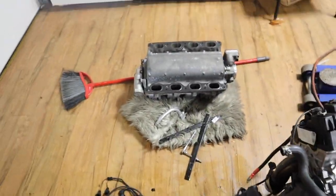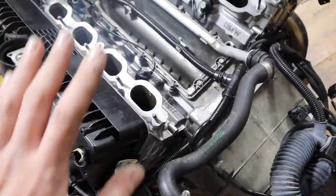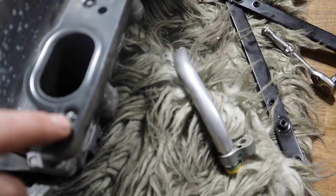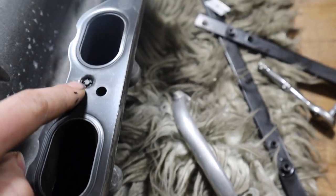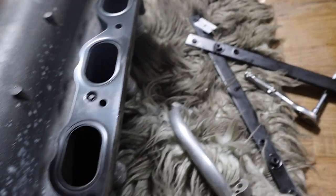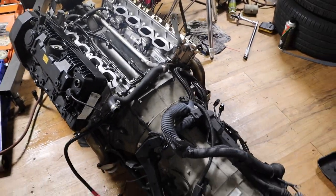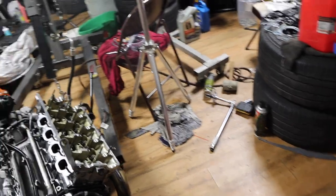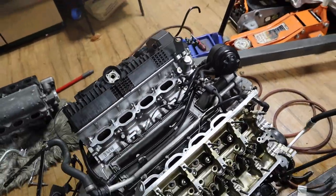And for the gaskets, some people just put them straight in here, that's not how you do it. They're metal gaskets. You see they have a little nub, so it goes on there. Pretty much this holds the gasket, so you put it in here, then flip it upside down and put it in the motor. So that's what I'm gonna do next, install the manifold. I don't want to drop anything in here, so I want it to be covered.